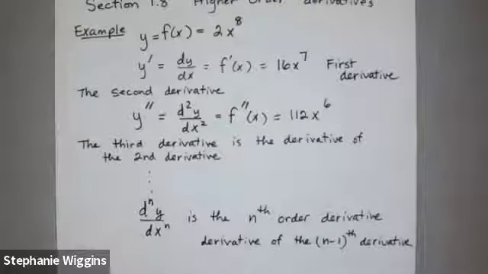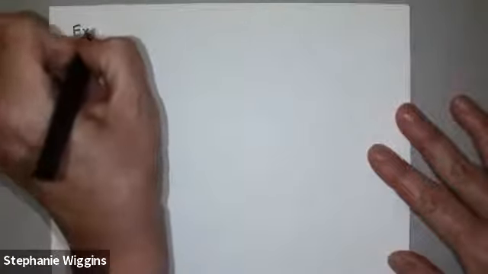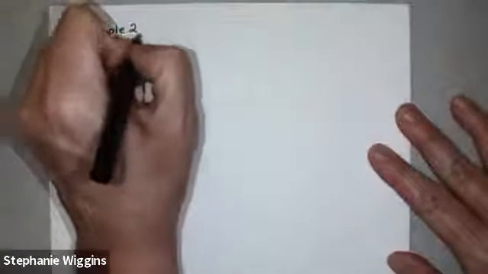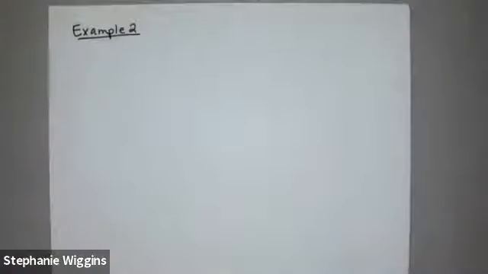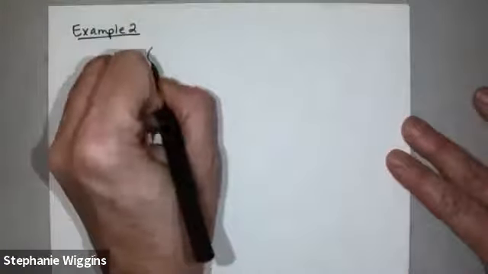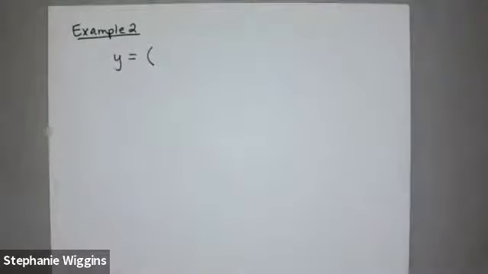And then there's one problem, I think, that asks you for the 5th derivative. So you have to take the derivative 5 times. But it's pretty easy. I'll do an example like that. And then there are a few application problems. So let me do another example. This is actually similar to a homework problem that you have.